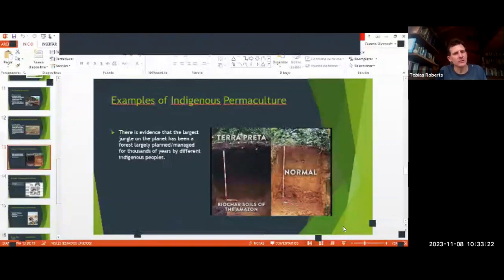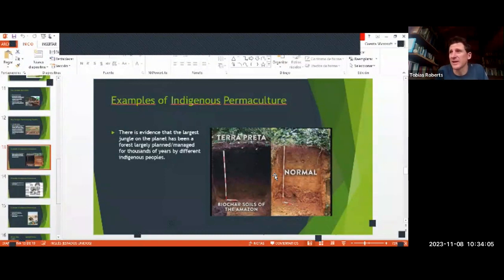And so several years ago, there were researchers exploring the Amazon rainforest, the largest rainforest in the world. They saw lots of soil that looked like this, but then in several key places, they found this extremely deep, dark, rich, fertile soil that they called terra preta, which means dark earth. And after studying this and doing radiocarbon testing, they determined that it was biochar, that these soils were created by indigenous cultures over tens of thousands of years. It was a way that the indigenous peoples actively managed and planted and cared for the Amazon rainforest.